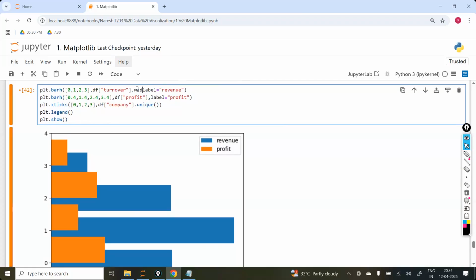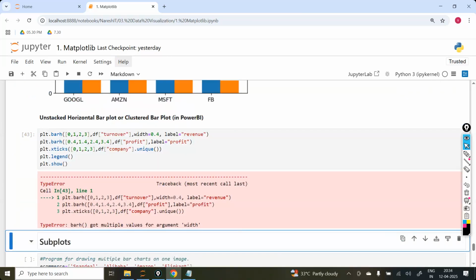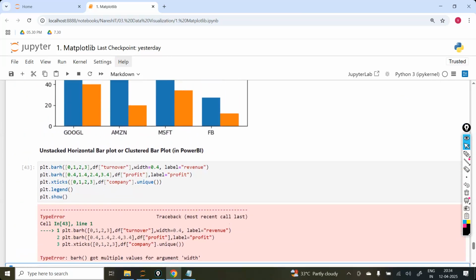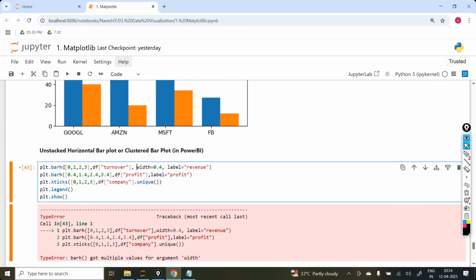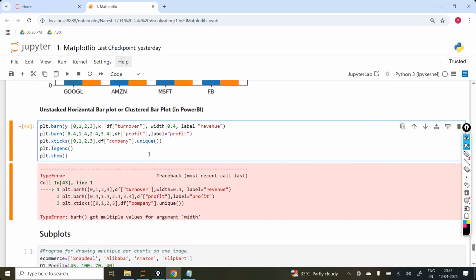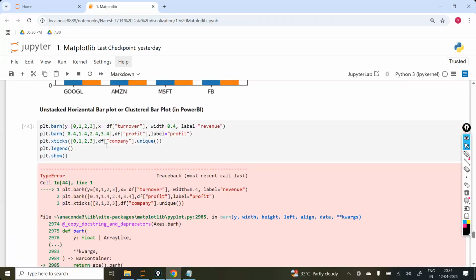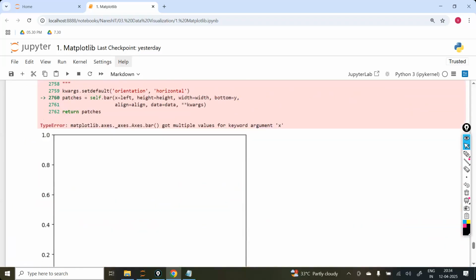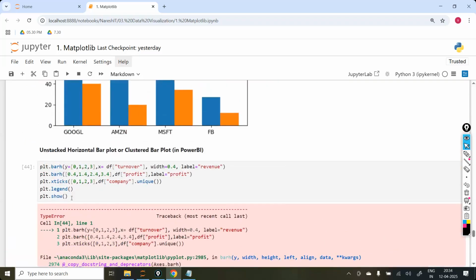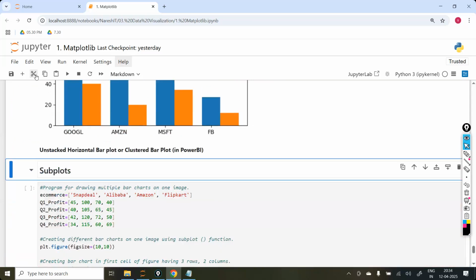Width is equal to 0.4. Just give me a minute. Got multiple values for the argument width. Why multiple values? This is considered on the x-axis. X is equal to, not x. Y is equal to, and this is x is equal to. Fine, not a problem. Let's ignore this.